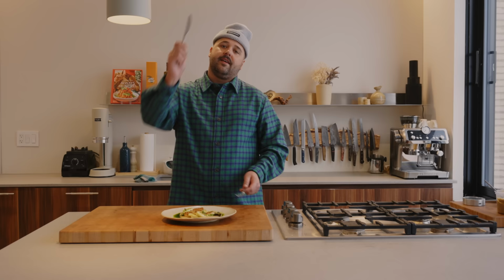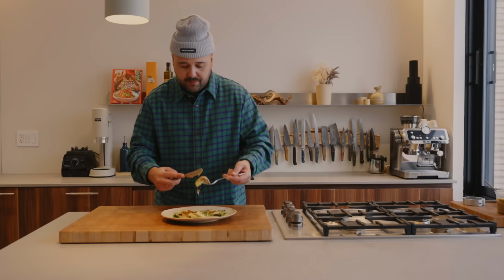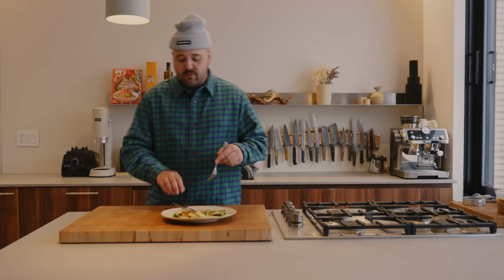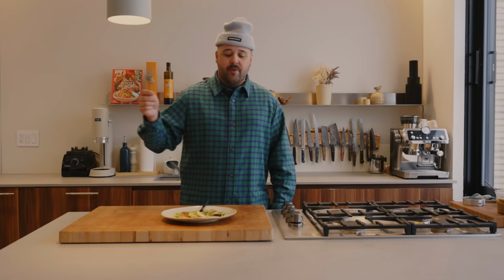And now, finally, for my favorite part of all the videos, it's tasting time. And do a bit of bok choy here, bok choy there. And do a bit of scallop on the side too. This one looks very nice. Puree on top, some oil. Here we go. This is so fucking fire. The spiciness and the puree, little lemon in there, nice little green oil, bring some freshness too. And here you have it, seared scallop, grilled bok choy, spicy eggplant puree, green oil. What else do you need?